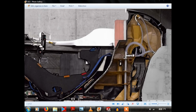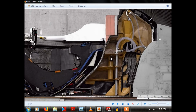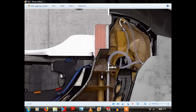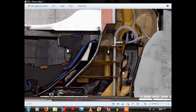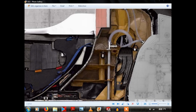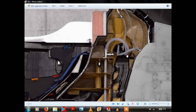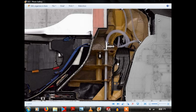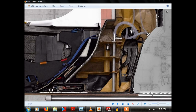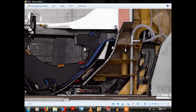And then we look at the fuel bladder. You can see that the engine's been blacked off. Like I said, they're probably not going to chop an engine in half. But you can see there's a fuel bladder, and this looks like some vents. This carbon fibre here looks like some vents. So basically, I don't really think this is a collapsible tank. I think that as the fuel is used and it gets to a certain level, maybe that's what this pipe work is for, that it vents from down here, so all these bladders will empty evenly and they don't collapse under air pressure, stuff like that. This is just a guess.